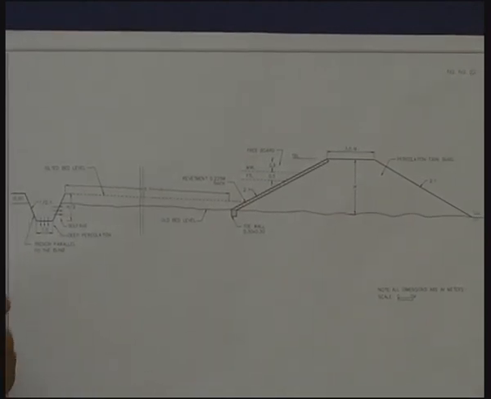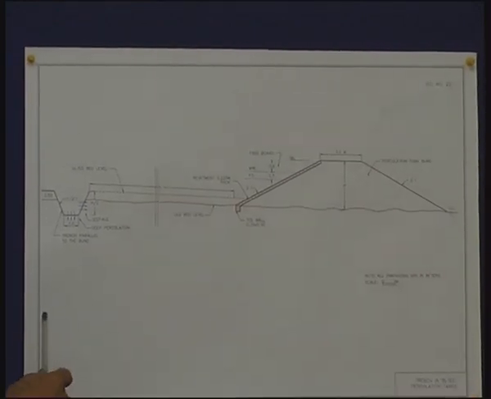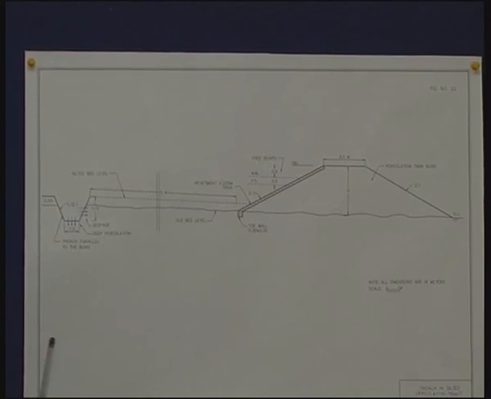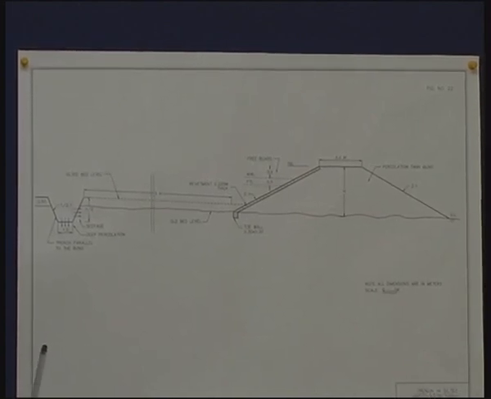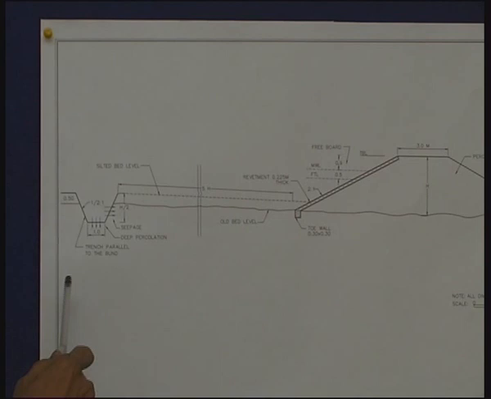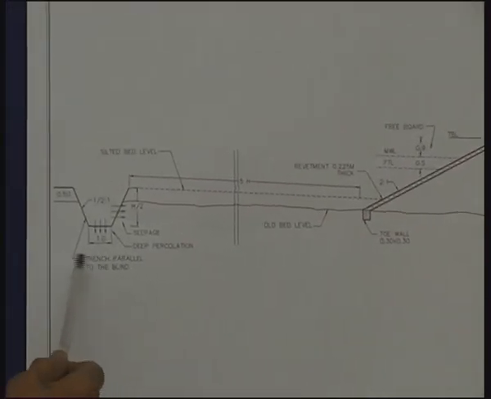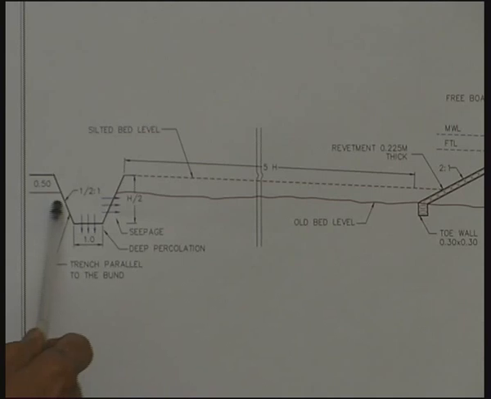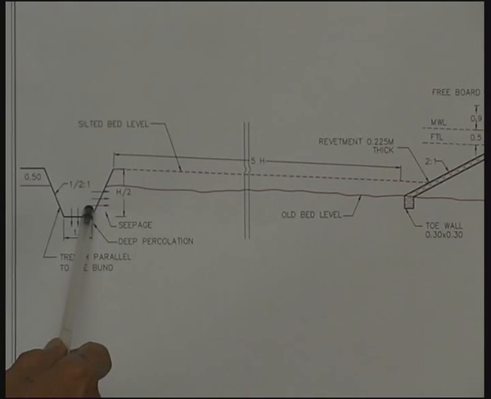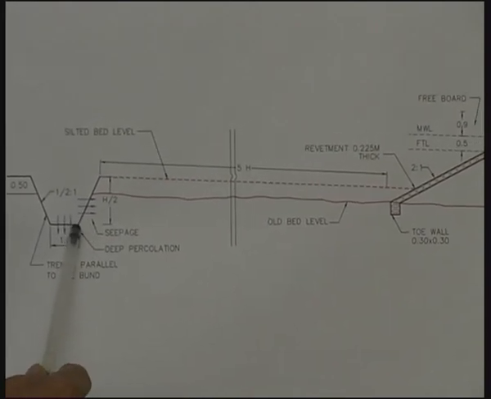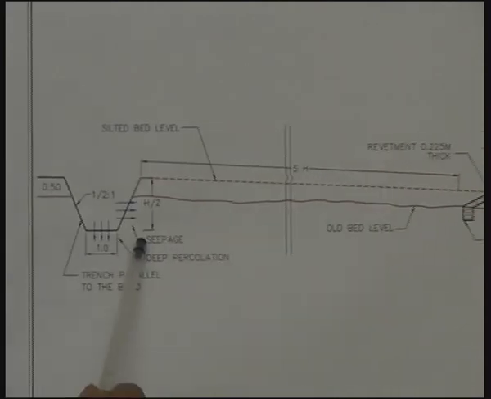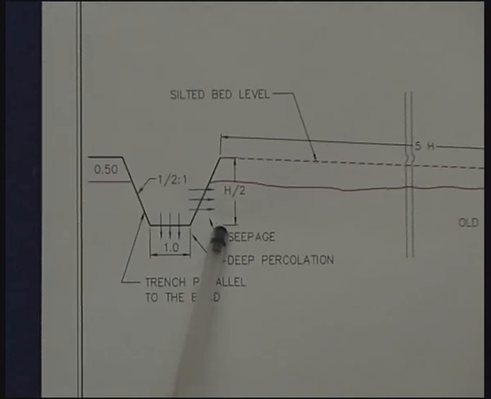The details of this trench are given in the guidelines approved and given by the Chief Engineer Minor Irrigation of Andhra Pradesh in 1986, and the diagram and details are there in that. To explain it briefly, this is just a trench with a stable slope, could be half to 1 or 1 to 1 depending upon the type of soil, and it can be excavated up to h by 2.